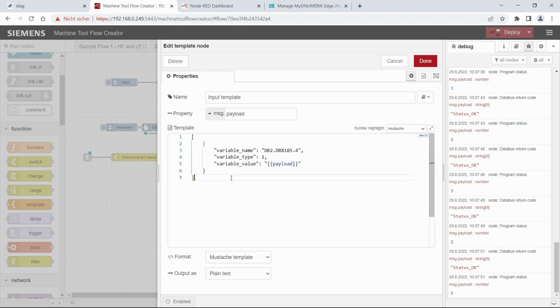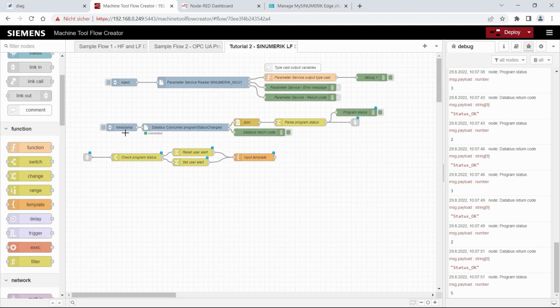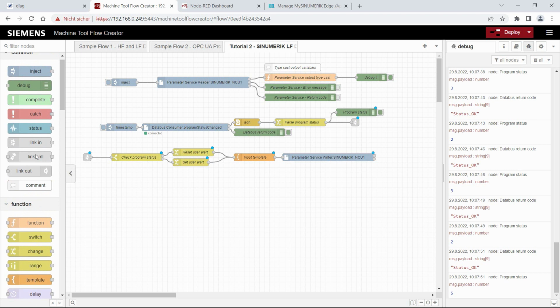Then we confirm the changes, and in the next step we insert a parameter service writer node. Then we connect the output of the input template, and the next step is to insert 2 debug nodes.